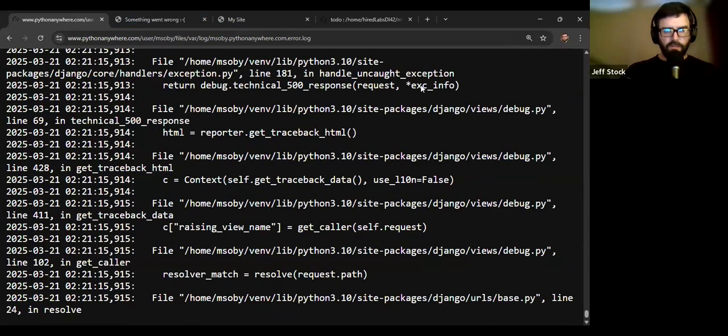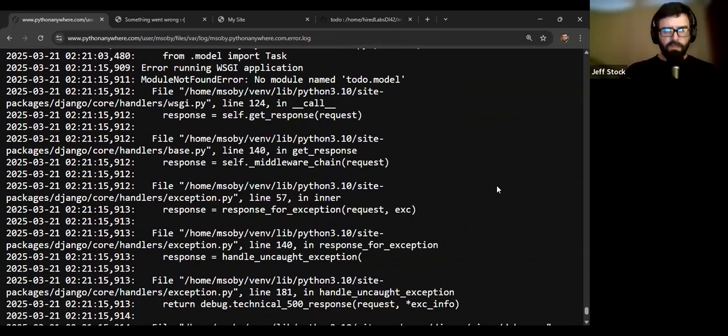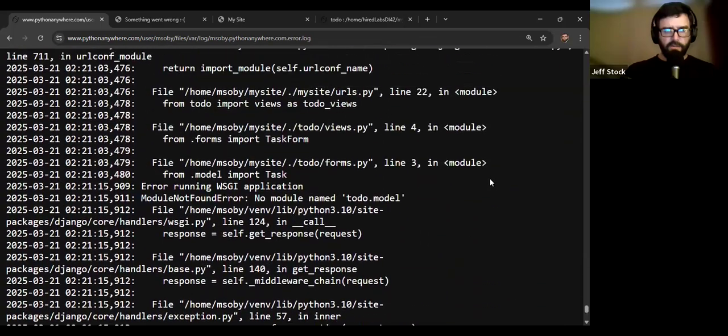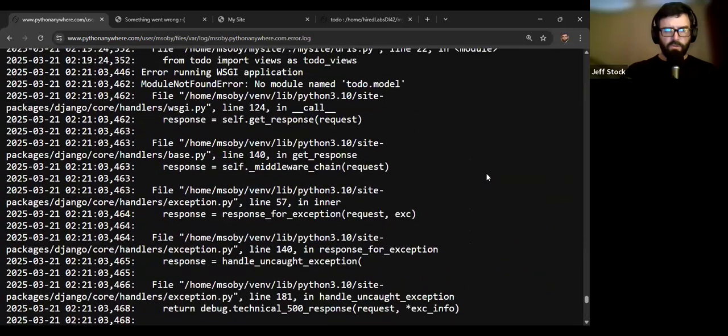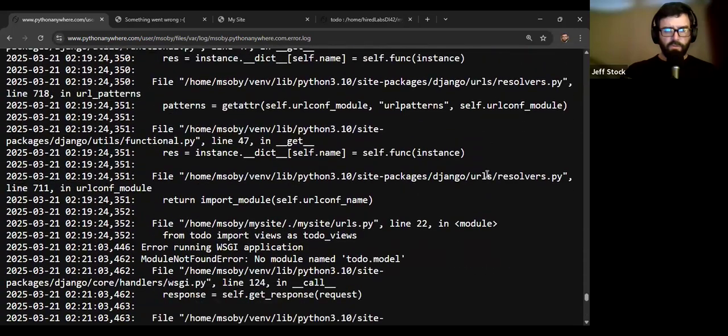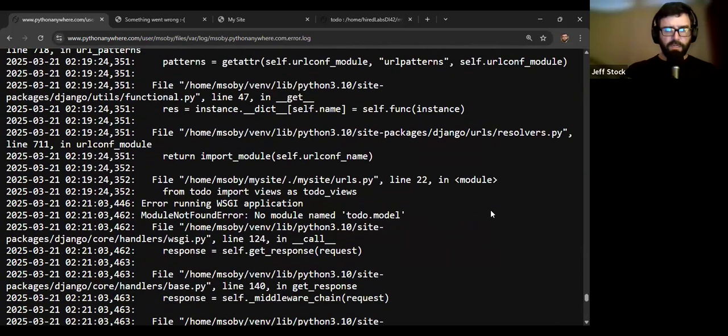All right. Resolve request.path. No module.